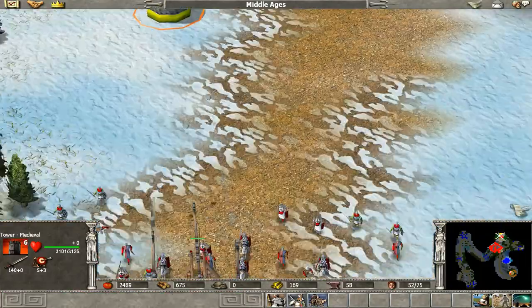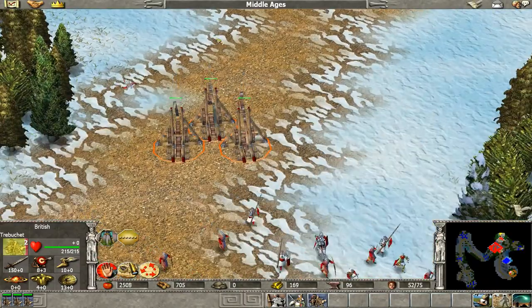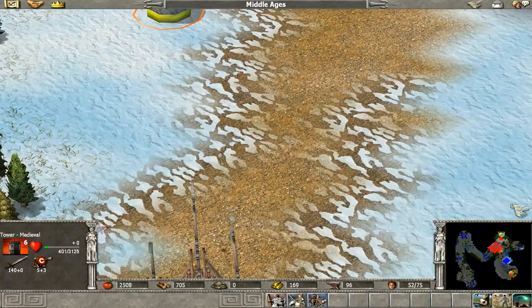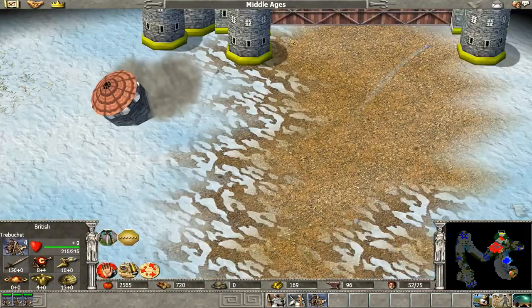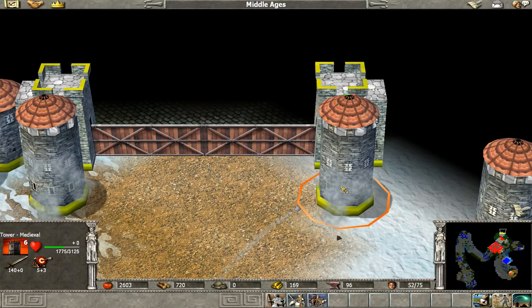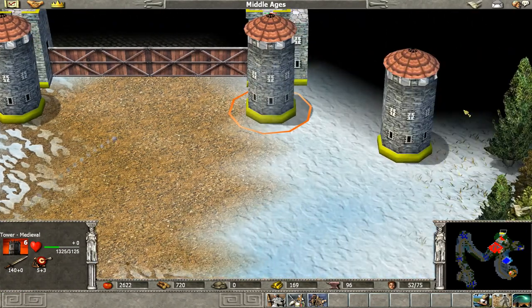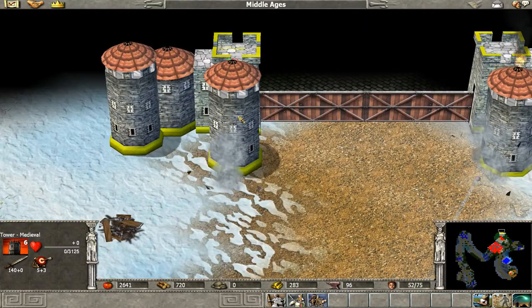Whoa! And wow, they actually gave him a range of 8. So leveling up these trebuchets was actually a good idea. I'll just go ahead and waste these outer towers here, I guess.